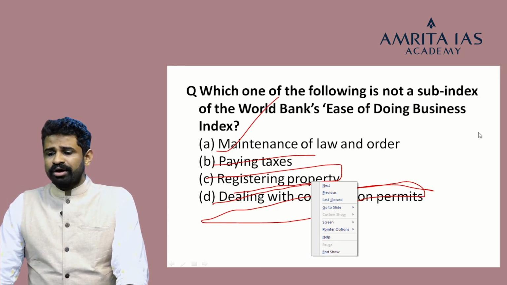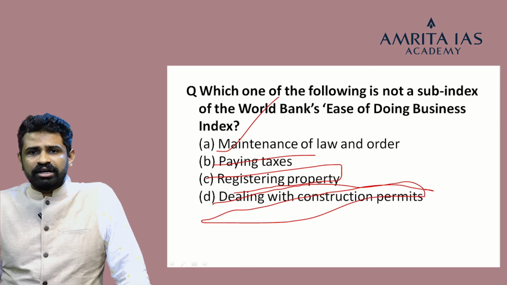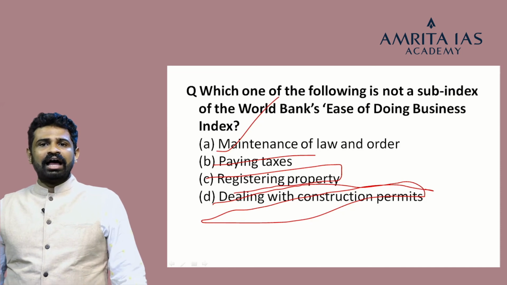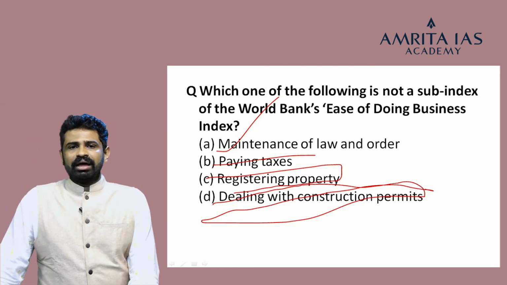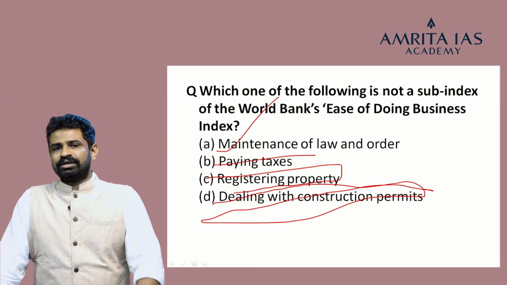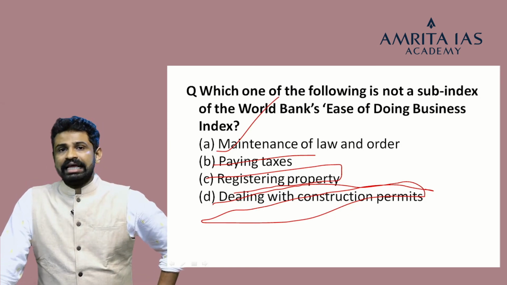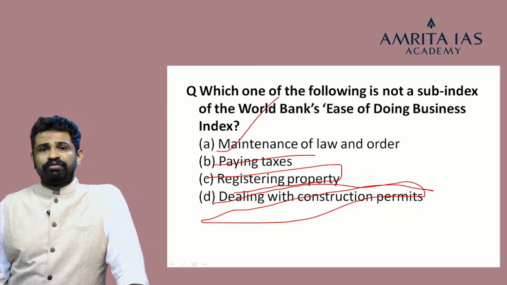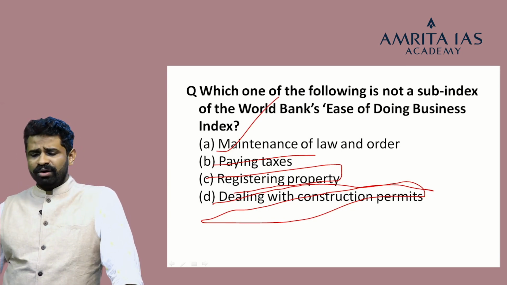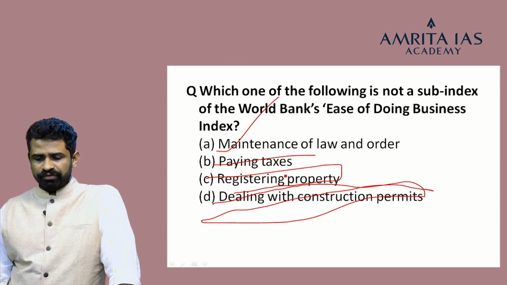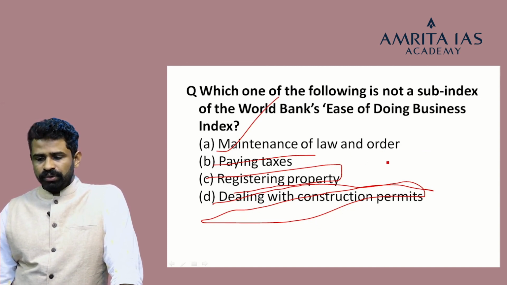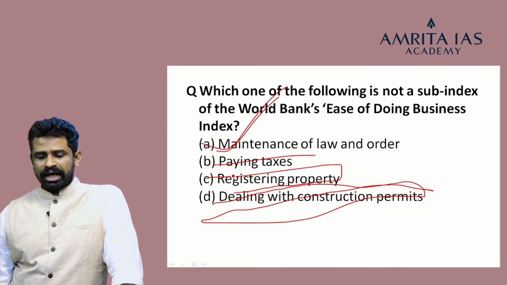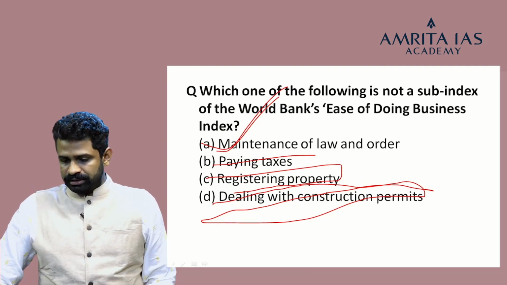Do you think maintenance of law and order would fall into such neat objective categories? It's difficult, right? You can't say that law and order in India is maybe 80 points, whereas in Saudi Arabia it's 240 or 250. You can't capture that. It's a very abstract, intangible thing. You can't see the maintenance of law and order, only its different manifestations. Maybe if you look at the crime records, that is something you can look at, but it's kind of difficult. So that is also another logic you can use to eliminate or choose this as the right answer in this particular context. Or you go by eliminating each statement, and what remains would be your answer.